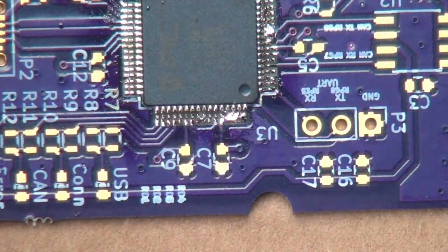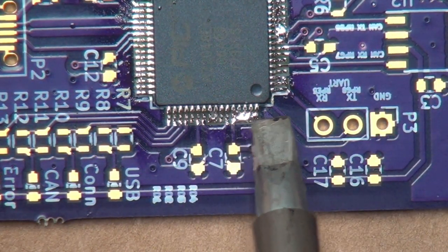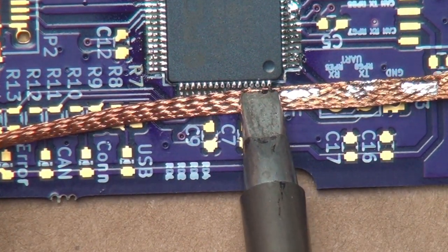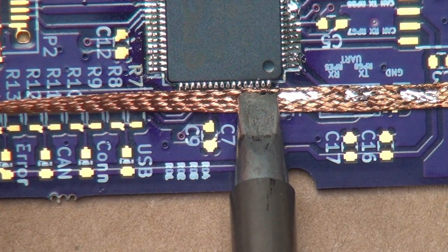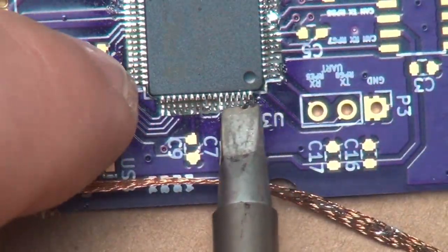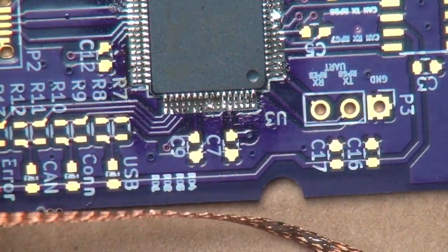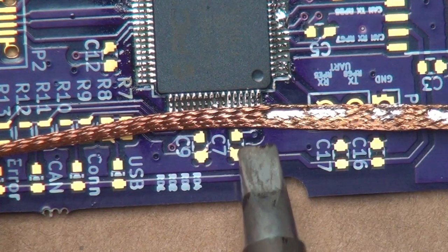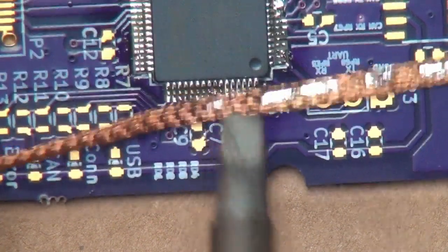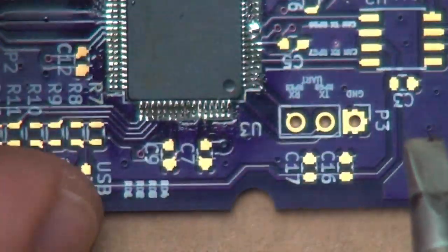Make sure you can see it in the camera. So the stuff over here is pretty clean. It's just the stuff over here I need to touch up. Like that. Kind of induce the solder bridge right there in the middle, let me touch that up. Boom, like that. That looks pretty clean.